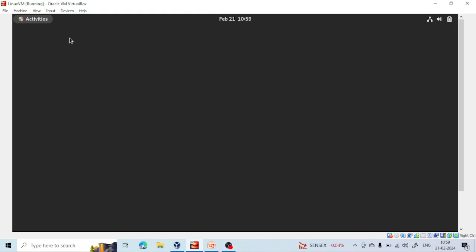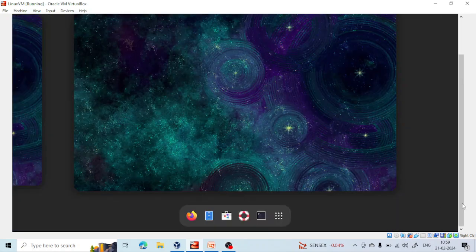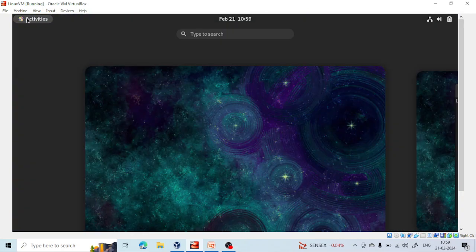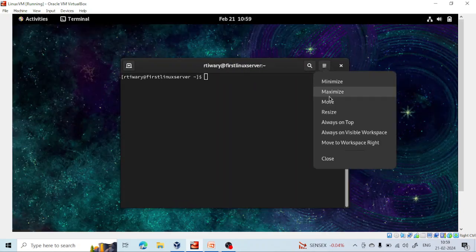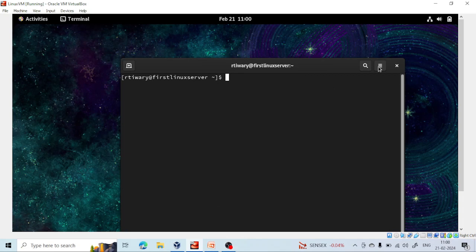Then after that, we are going to connect Putty with the Linux operating system. So here is the option of terminal. Just double click on it and it will open the terminal. Click on activities. Here you have three tabs. Go to the second tab. It will give you the command prompt, where you can write the Linux commands that are required for the Linux operating system. Okay, so let me maximize it.